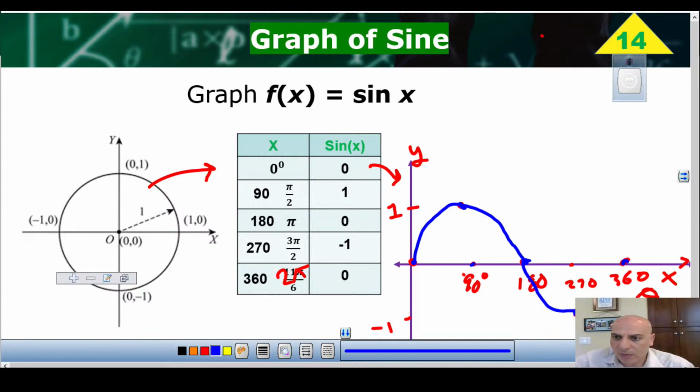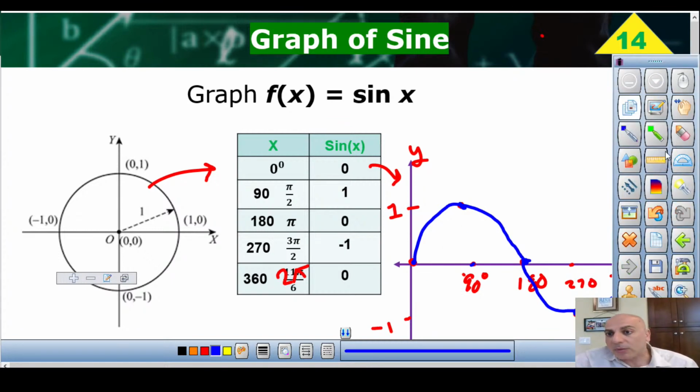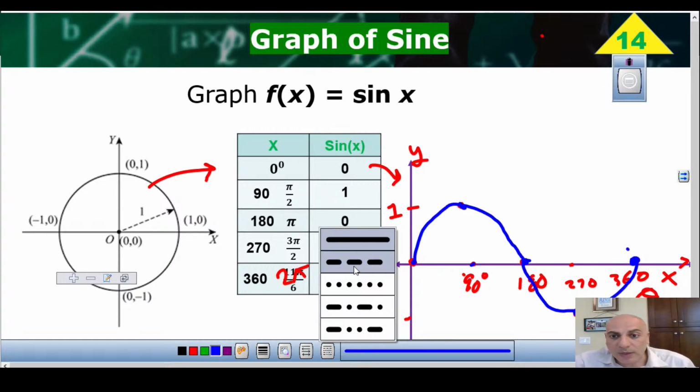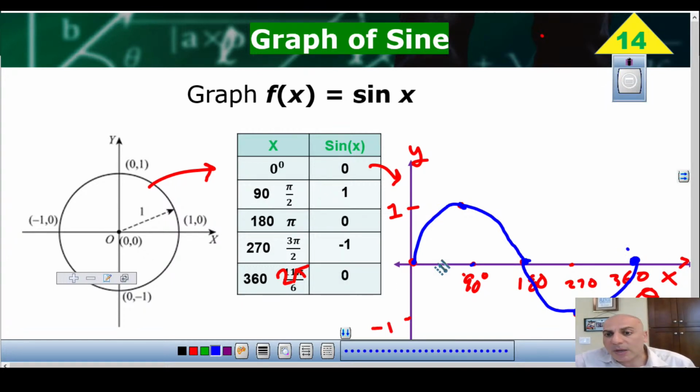Okay, hold on, Armani. How come you're not just making a straight line? How come you're just making kind of a curvy thing? Well, the curvy thing is due to the values that you see here. There are some values that I did not talk about. I mean, we did talk about it when we took a walk around the unit circle, if you guys remember. Like, for example, the half of 90 is 45, and it lives here somewhere.